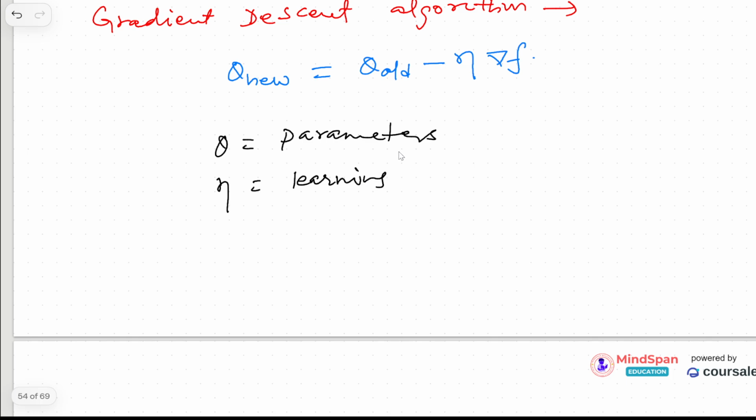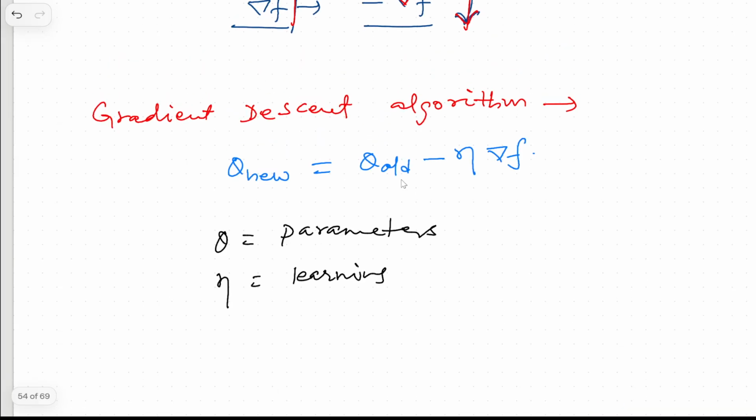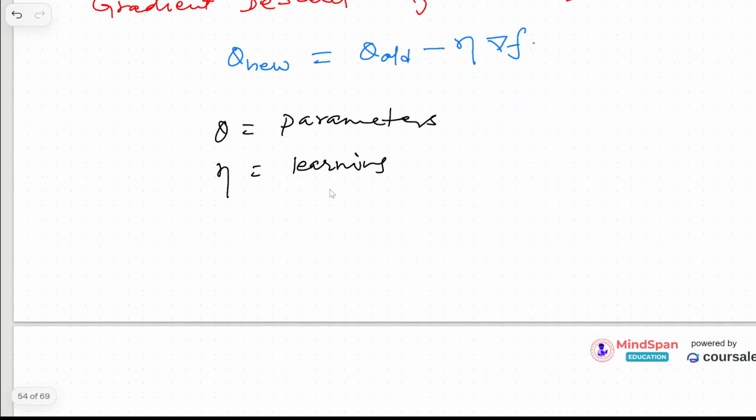Okay, I will not go into detail on all these things since they are part of machine learning. We will discuss them in a very detailed manner in the machine learning part. Here I am just giving you why calculus is important in machine learning. Okay, learning rate, and this is our hero, this gradient vector.